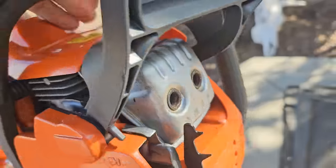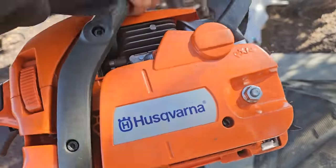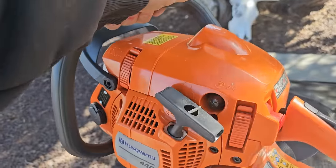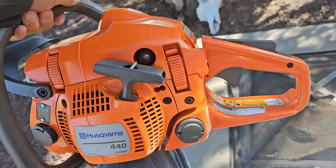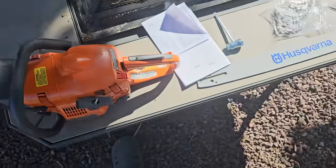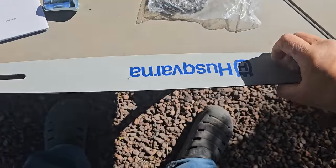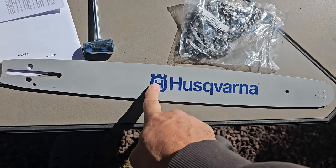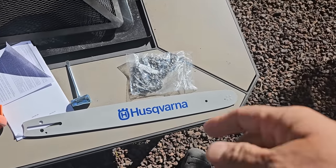You can see a little bit of use there. These things are so darn expensive, I just thought this might be the best way to buy — we're going to see if it comes back to bite me. The bar looks brand new, don't see any scratches. Maybe the chain's brand new too. I checked my eBay account — I paid $235 with free shipping. Brand new, it listed for $340. So I saved over $100 getting a refurbished unit with a factory warranty.